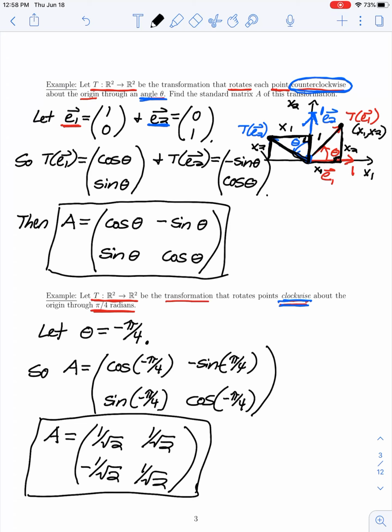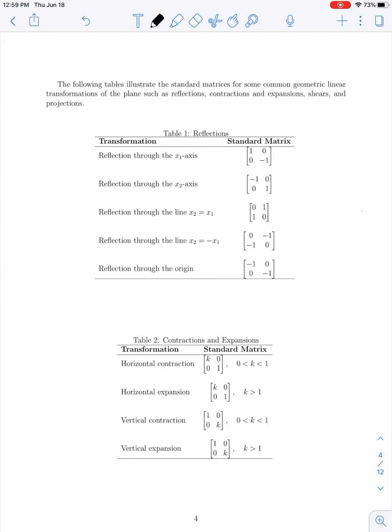Okay. So we see in these first several examples that for linear transformations, as long as we're able to find the image of those so-called standard basis vectors, E1, E2, E3, and so on, under our transformation, then we can find the standard matrix describing that transformation. We've done a few examples here, finding the standard matrix for different sorts of linear transformations in the plane. And rather than look at many different examples to generate all the different standard matrices for these common transformations, we'll just describe them in a table here.